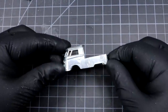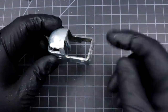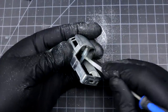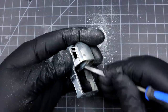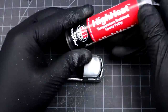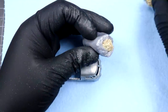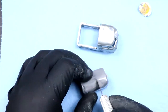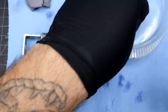So being the crazy person that I am, I'm thinking I'm going to just putty this. Putty and putty. We'll do the whole thing. I'll be able to mold it and trim it. And before I start puttying, I'm going to just roughen up everything inside here with my file. I'm going to mix up some of this. So it's going to be our filler. I'm going to use some more of this high heat JB Quick Weld putty. I'm going to make a pretty good chunk. Take a chunk of this and see what we can do.